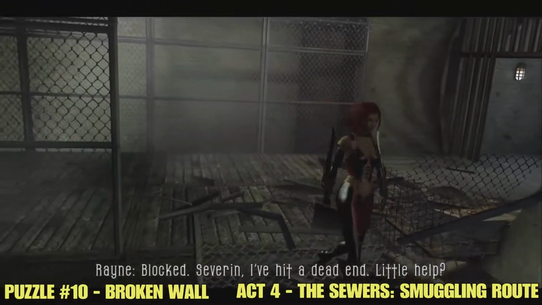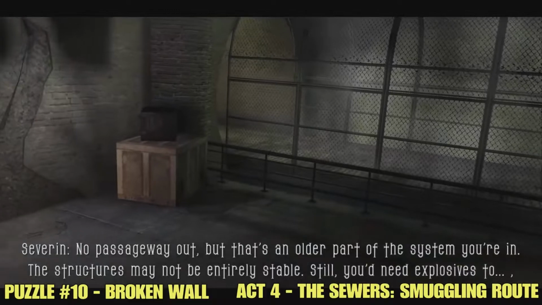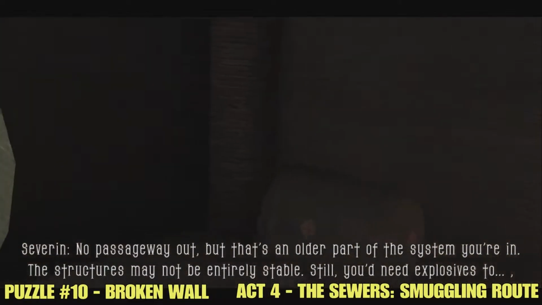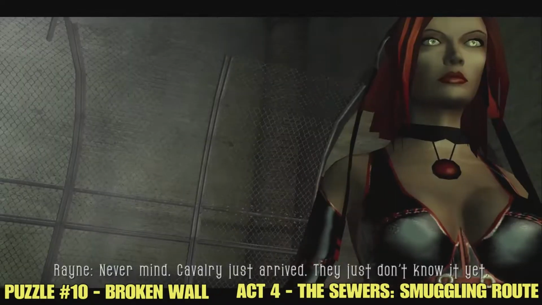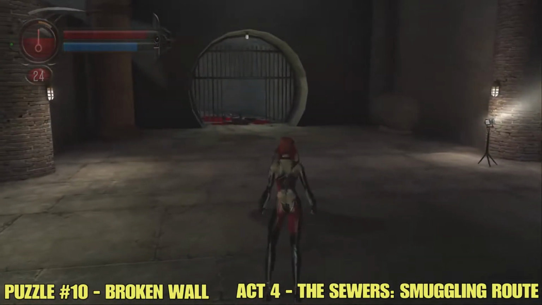Blocked. Severin, I've hit a dead end. Little help? No passageway out, but that's an older part of the system you're in. The structures may not be entirely stable. Still, you need explosives to... Never mind. The cavalry has arrived. They just don't know it yet.